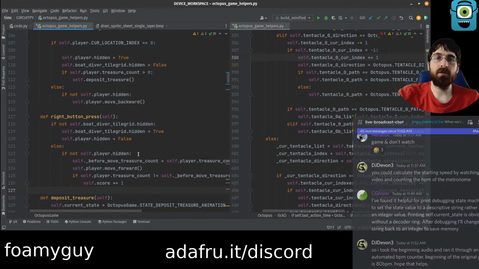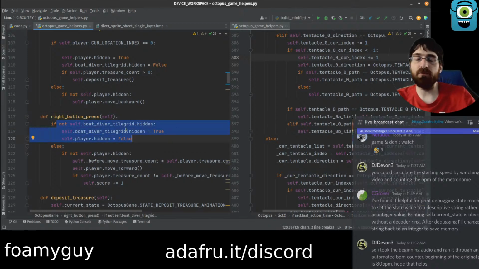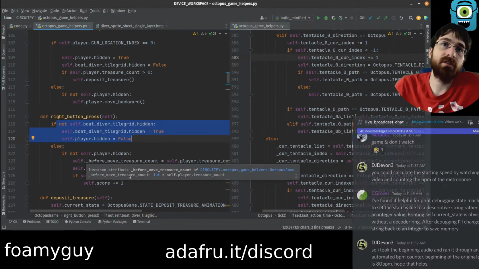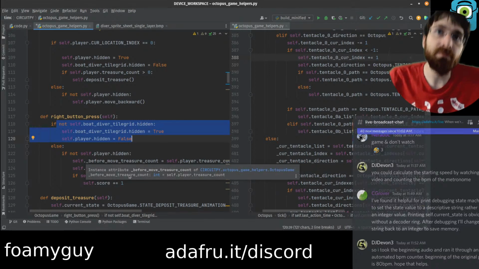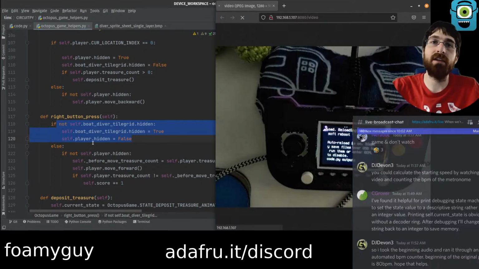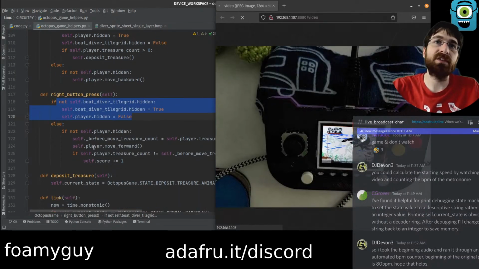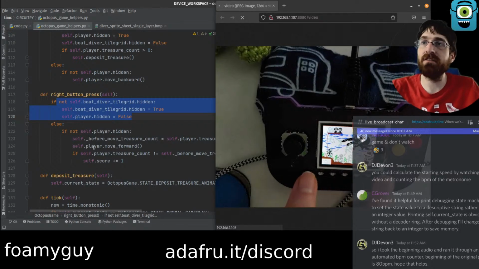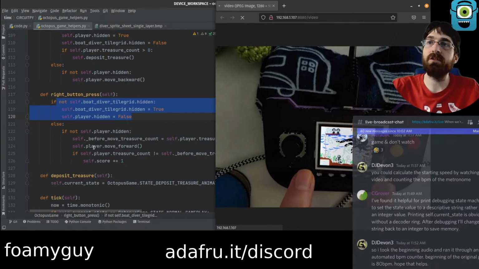So if our player is hidden, then they will not be allowed to move with the right button press, except if it's because the boat diver is showing. If they get hidden because they got captured, then they won't be allowed to keep moving. Because the next thing that was going to happen is we were going to hide the player, but then they would still just keep moving, technically, when I'm pressing the buttons. We just wouldn't see it.